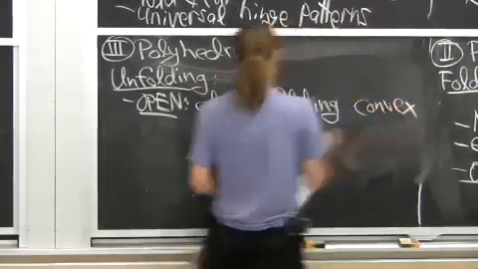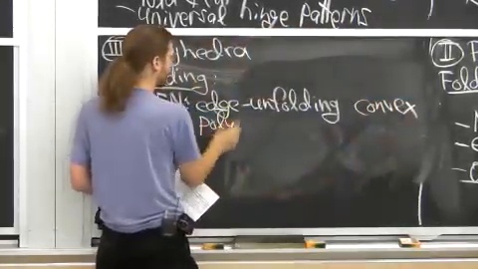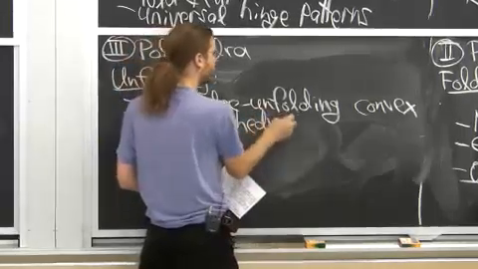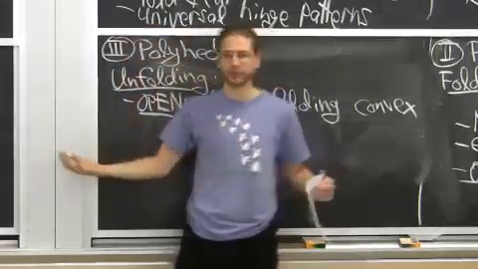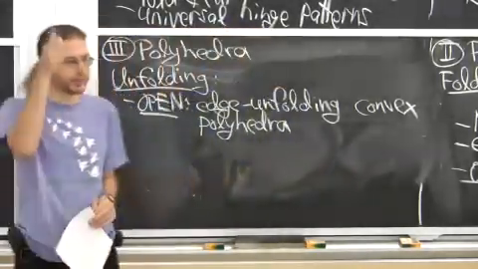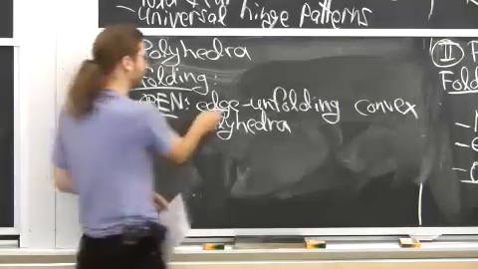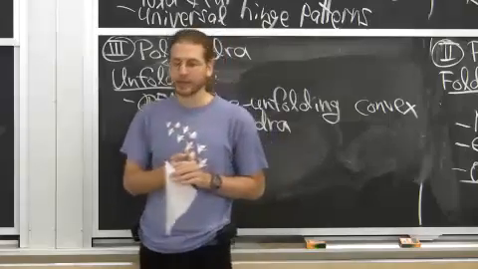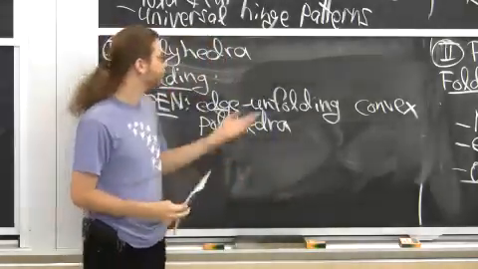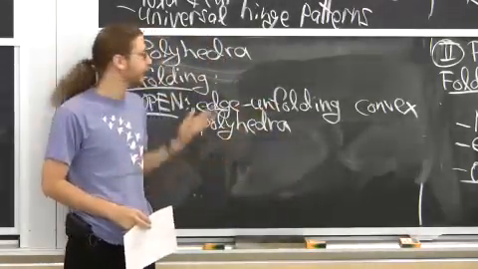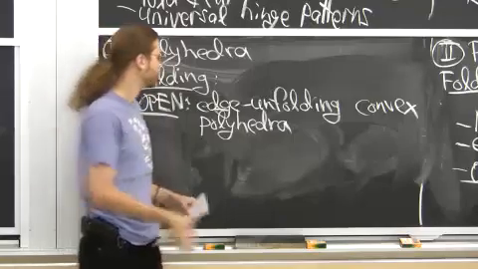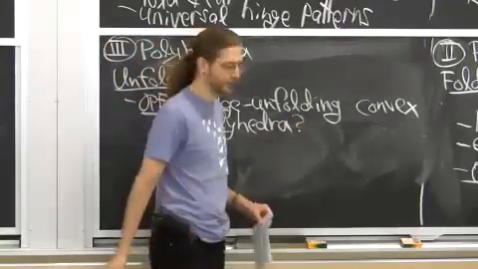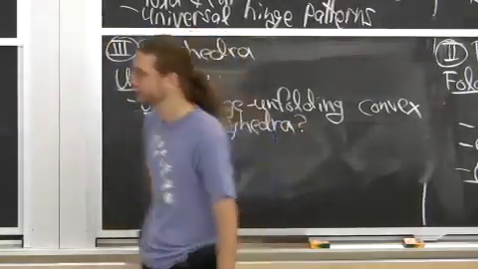At the beginning of class, I showed you a cube which you could unfold into a cross. I was only cutting along edges of the cube. That's edge unfolding. The cube is a convex shape. It doesn't have any dents. And I got to unfold it into one piece without overlap. Is that always possible? We have no idea. Can every convex polyhedron be unfolded in that way? We don't know. This problem goes back to Albrecht Dürer.